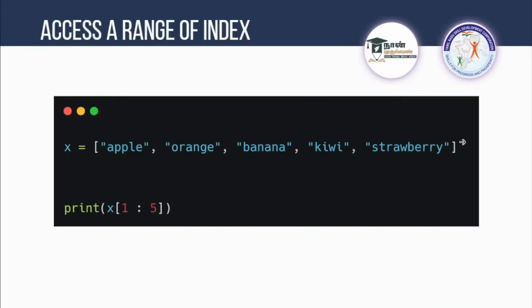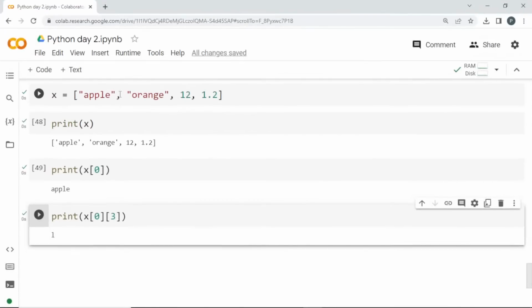Similarly you can access a range of indexes, which means slicing obviously. For example, this will be in the 0th index, first, second, third and fourth, right? So if I need from the first index till the end, I am going to call 1:5. So 1, 2, 3, 4. There is no 5, but if I mention 5 here, it is going to give me till 4, right? So it will give orange, banana, kiwi and strawberry. We are having 4 things, right?